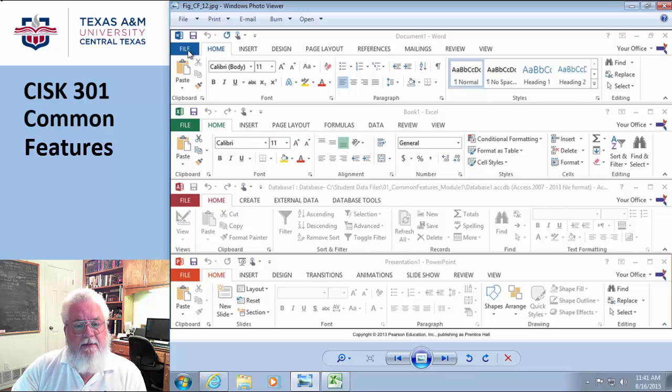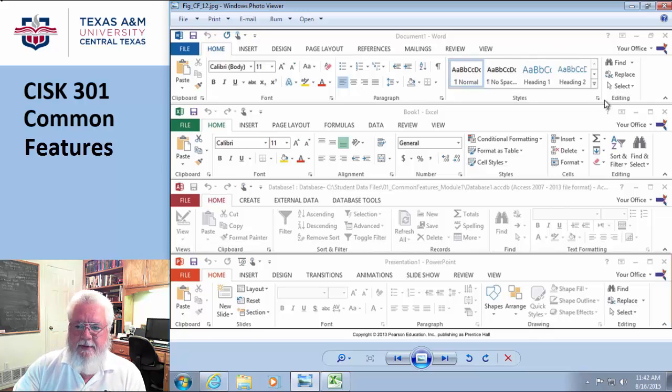Anyway, they all have a file, and file is called the backstage. Hey, I don't know who comes up with these things, but that's what it's called. They all have a home, which pretty much has paste and the font doodad and a few other odds and ends, depending on what product you're in. After that, most of them have insert, most of them have some sort of a design and layout, and it just depends.